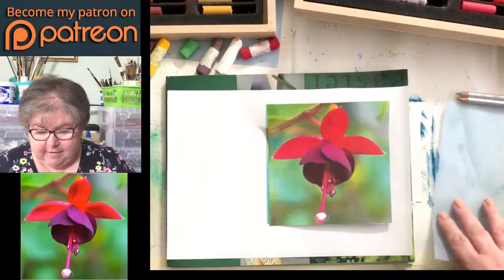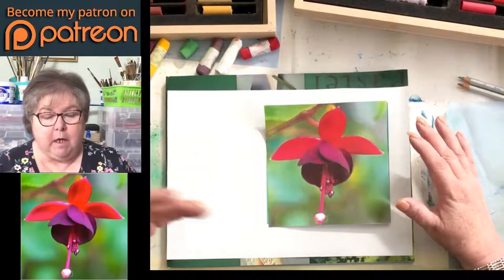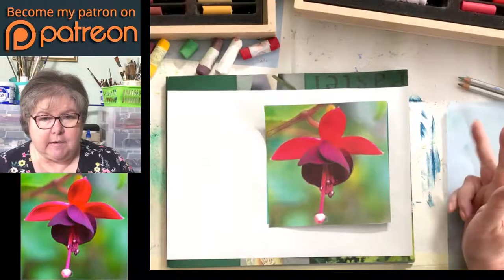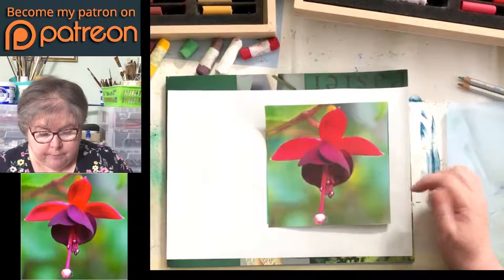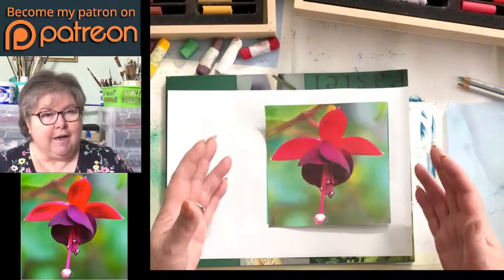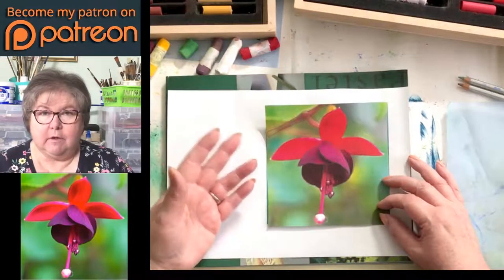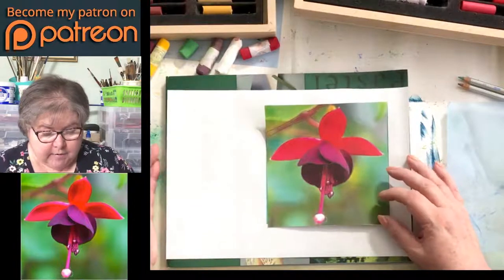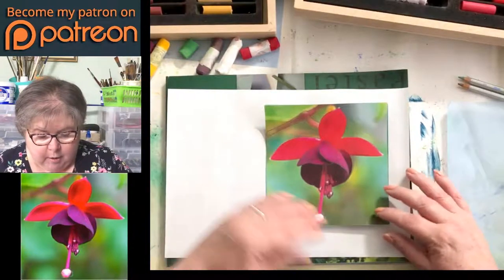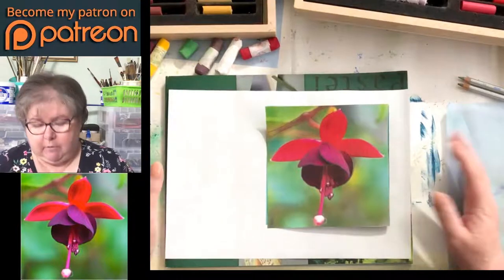Hi Dorothy. Today I thought we would look back at something we did when we first started this — the Miss Paints a Lot acrylic group. We did a series of four flowers: lily, daisy, hibiscus and this fuchsia, and it proved quite popular. I think it's because we're familiar with it and it looks like something we can do. So we did it in acrylics and a lot of you posted what you'd done, and now I'm thinking we'll do it in pastels, just to see if it's as easy, or easier, how it comes out basically.